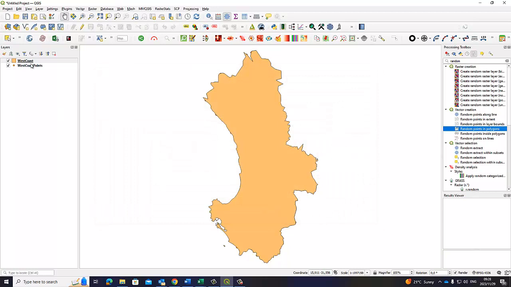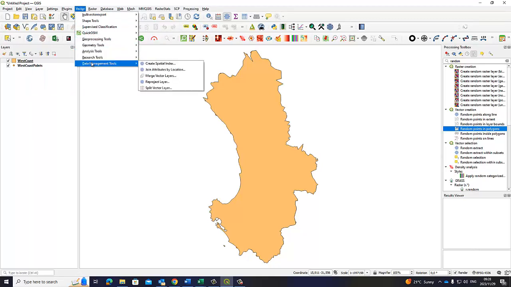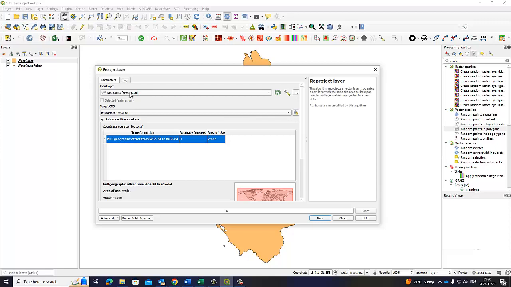But let's, for argument's sake, say you want to make sure that they are a specific distance from one another, so that they're not clustered around one or two specific areas within my region of interest. So I can simply go to my vector option, I go to data management, and I say reproject. What do I want?